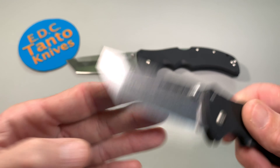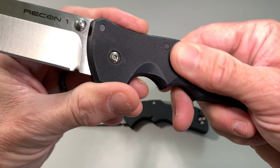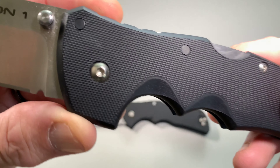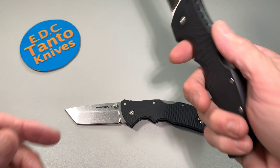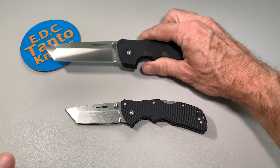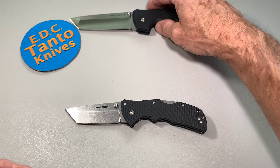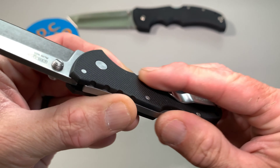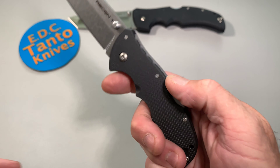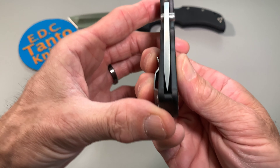Overall, the feel — the G10 is the newer G10, which is a lot more mellow. It's not as coarse, not as bad as it used to be back in the day. Even on the Big Boy, it's actually the newer G10 too. I did swap the scales out because the satin blade is an older knife and it came with a rougher G10. So I actually swapped it out with my newer Recon 1 so I could have the smoother G10, because when you're going in and out of your pocket, that really rough G10 will really raise heck with your pocket.